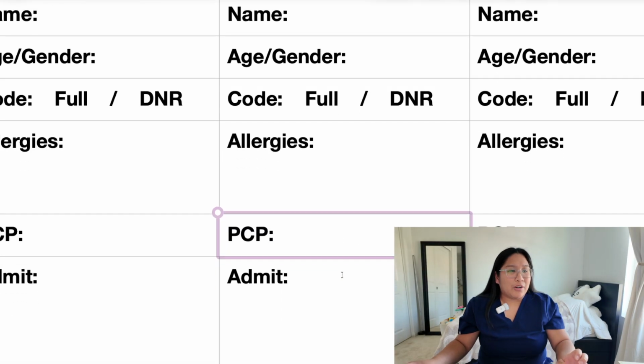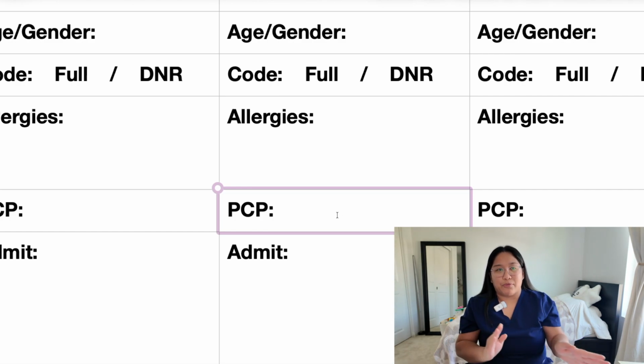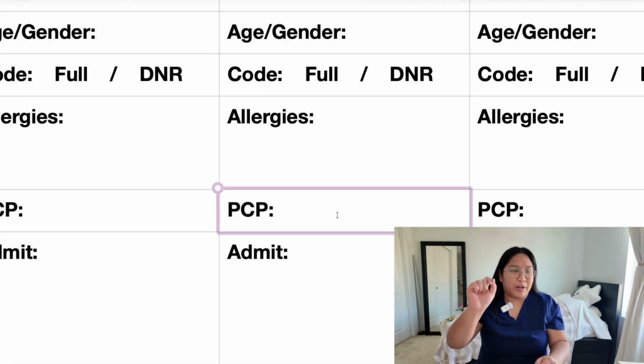Primary care provider, usually I would just put the doctor's last name, and then I can put a dash and note if they're the surgeon or the hospitalist. For certain patients, their main provider is a certain specialty. For example, you have a patient who came in for, let's say, COPD. So maybe their main doctor might be a pulmonologist or something like that. So I'll just make sure and put them there.